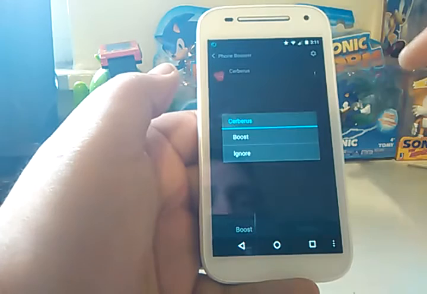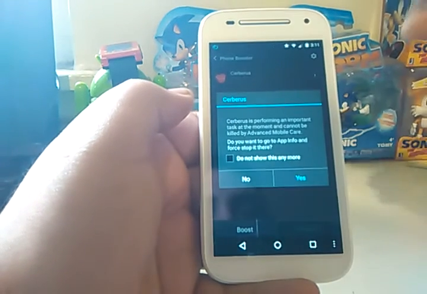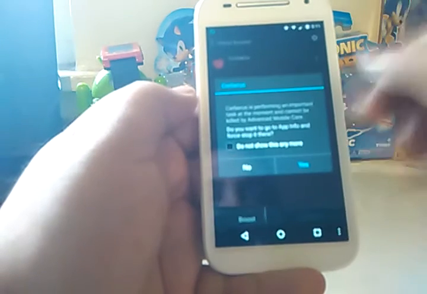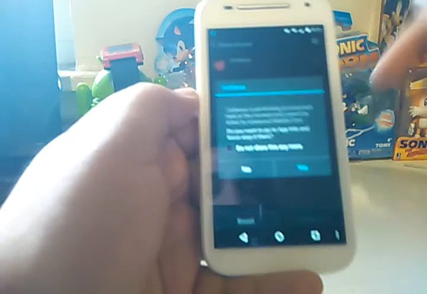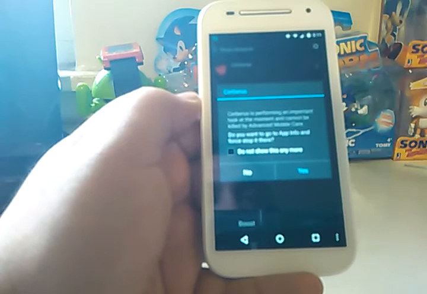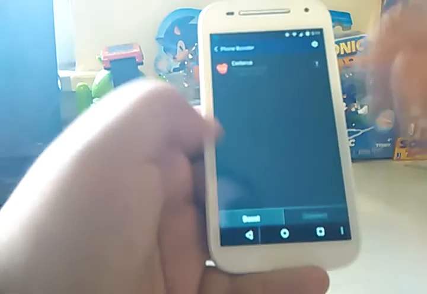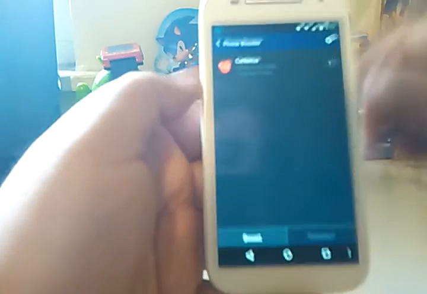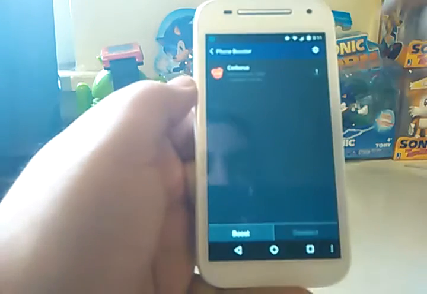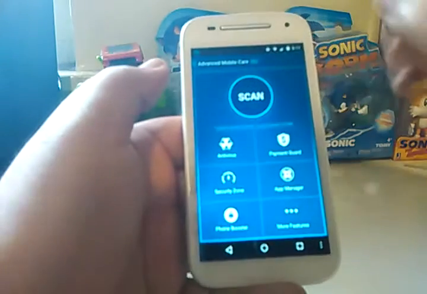So when you tap the little exclamation, if you click to boost your phone, it tells you right here, Cerberus is performing an important task at the moment and cannot be killed by Advanced Mobile Care. But then it gives you the option if you still want to force stop it or not. So you can still kill the application if you really need to, but it does recognize that Cerberus is doing what it needs to do in the background and needs to remain open.